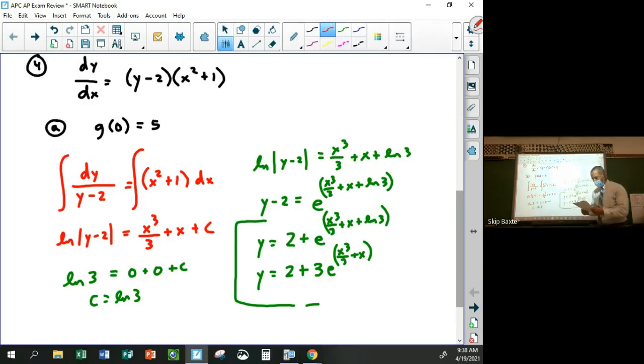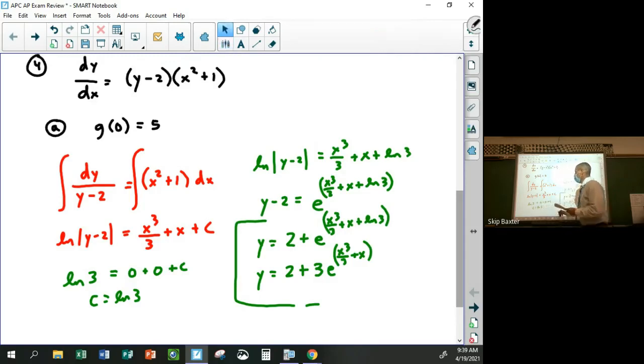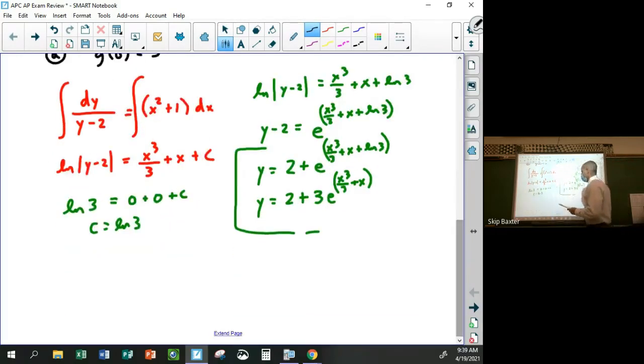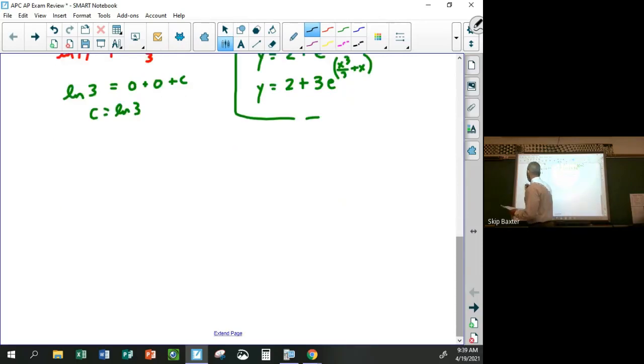Another thing, if you don't have a plus c, the most points that you could possibly get is 3 points. 1 point for separating variables, and 1 point for having the correct antiderivatives. If you didn't separate the variables at the beginning, you can get 0 points on this question. So just be really careful about the response questions that involve exponential or differential equations, because if you make a wrong turn at the beginning, it could be all over.